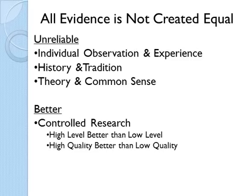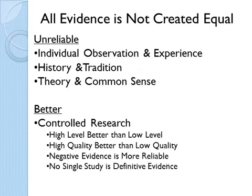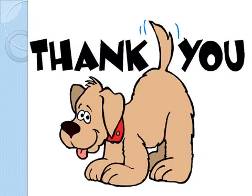High-quality evidence is certainly better than low quality in terms of design, study size, all the variables that go into a critical appraisal. And I believe negative evidence is more reliable than positive evidence because our biases generally tend to confirm our beliefs. So when we do everything we can to study something and it disconfirms our belief, that probably means something important. And ultimately, no single study is definitive. The balance of the evidence, the overall weight, is more important than what any particular study says.